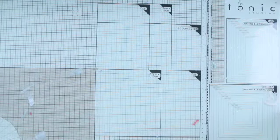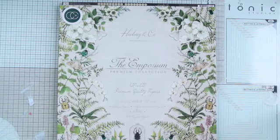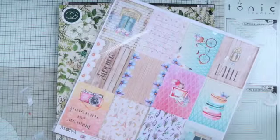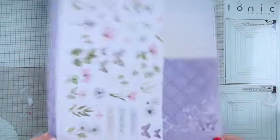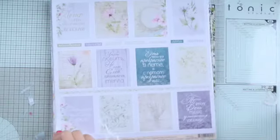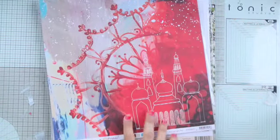So let me show you quickly. So this will be the first box. So we have this paper. I think I used only one paper. This collection also, I used a couple of them. It's by Mona. And here's the scraps. Also this one, there's a couple left. These single sheets from Art by Marlene, I think they are four. I didn't use them.